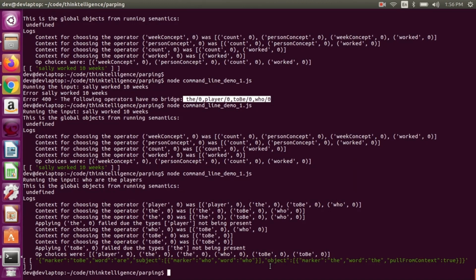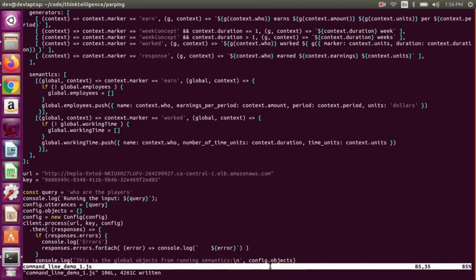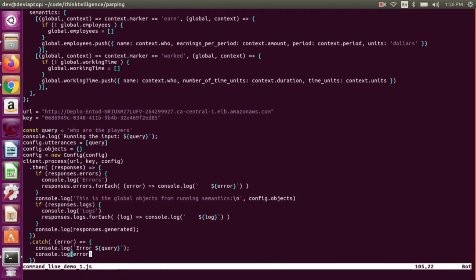And now run it. Okay, so the output is just printing the generated output, which currently is just taking the JSON and converting it to a string, so that's not very interesting. You can also see some of the logs. We can't really see what happens, so let me turn the debug stuff on. And you can get a trace of what it does as it's applying the operators to the context.